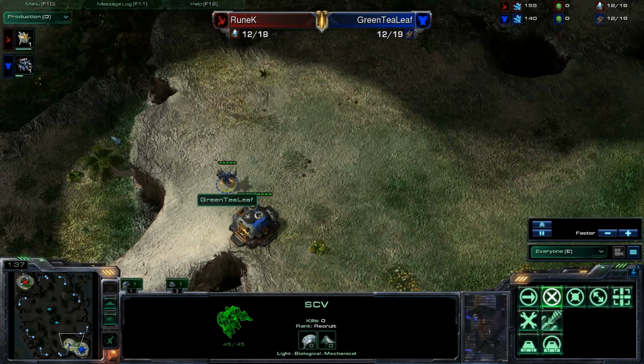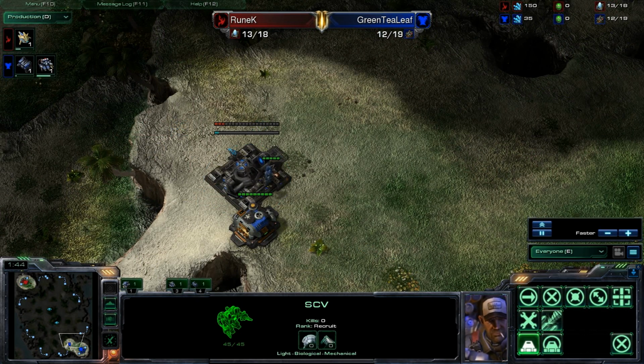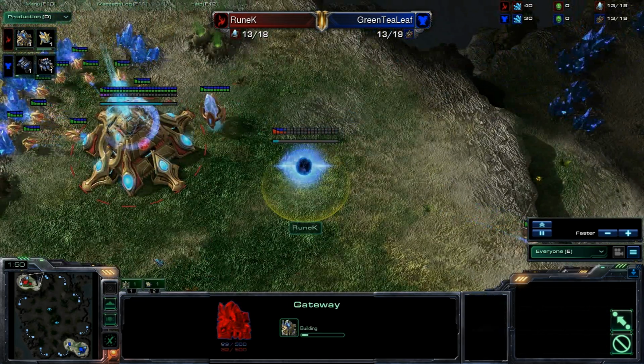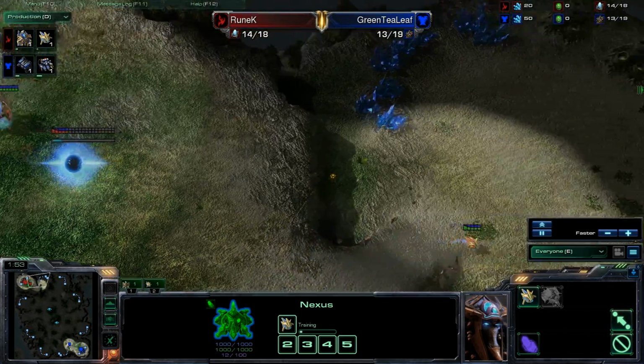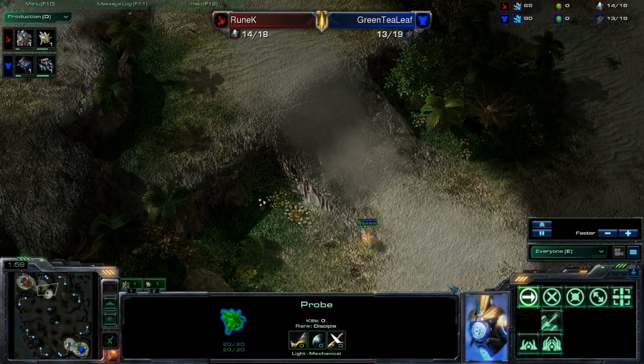Anyway, we have GreenTeaLeaf looking like he's going for just a very standard barracks timing, not going for any sort of fast CC or anything crazy like that, because of course fast CCs almost always fail. They don't work well.